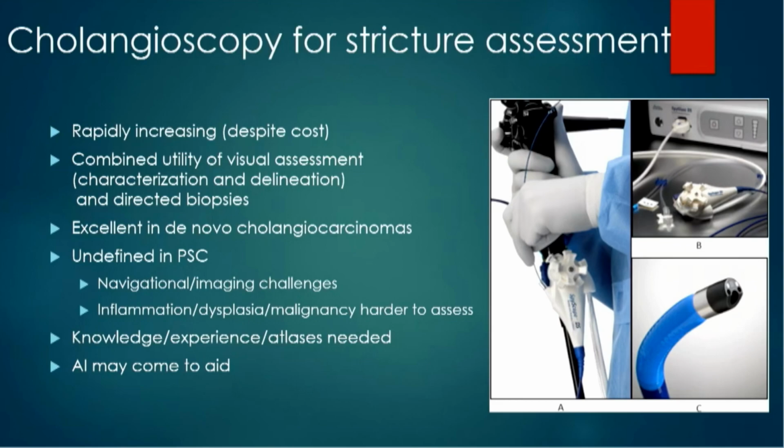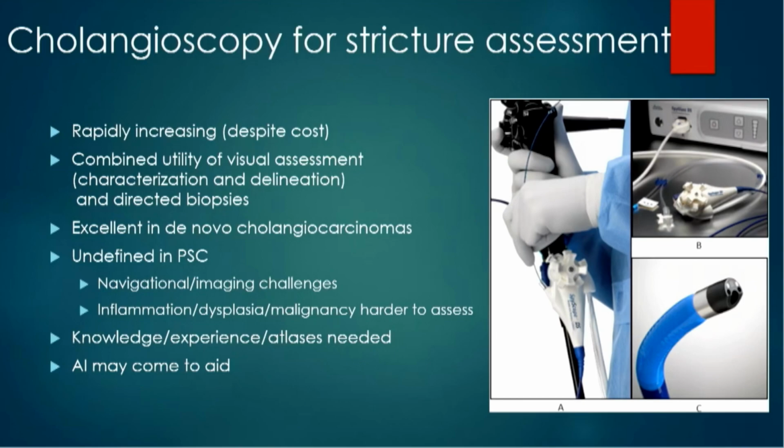I think for de novo cholangiocarcinomas, this is an excellent modality, which mostly will give you the diagnosis. In cholangiocarcinomas developing in the context of PSC, it's more difficult. The navigation of the cholangioscope in the narrow and fibrotic ducts of PSC patients is more difficult. And I also think that distinguishing inflammation from dysplasia, from malignancy, is a lot harder.